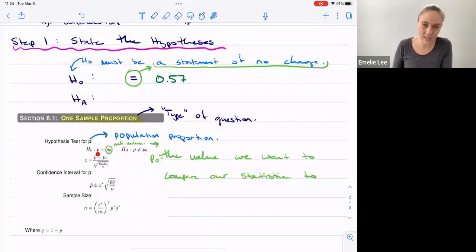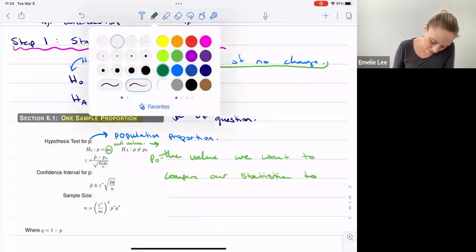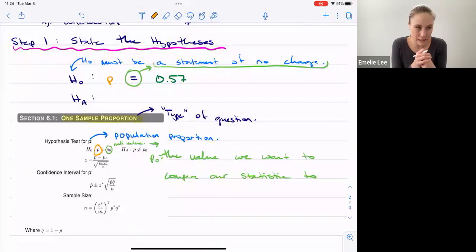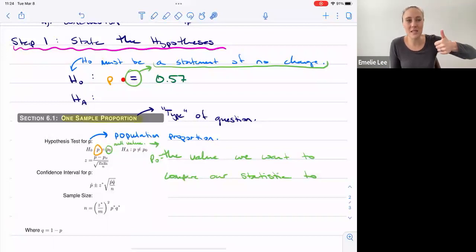We already decided our hypothesis will be about P. For one sample proportion, we're hypothesizing about P. It takes a lot of work to set up your null and alternative hypotheses, but it's worth putting in the work, because everything that you do afterwards will just flow from here. Your null hypothesis always has an equal sign. It's going to be about some parameter, some population thing. It can be a proportion or it can be a mean, typically.